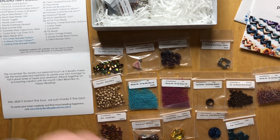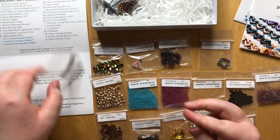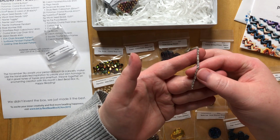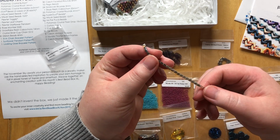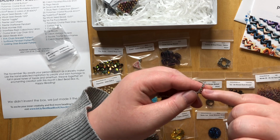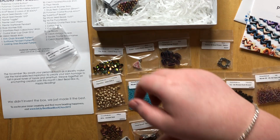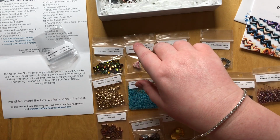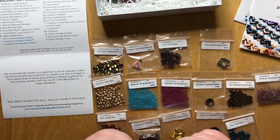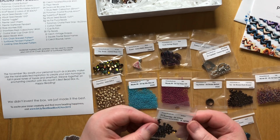11.0. Okay. We have cup chain. I've never worked with cup chain. In case you don't know what cup chain is, it's a string of chain with little rhinestones. I have to check how this actually works. I guess you are going to weave them in using the little spaces in between to secure them. Not entirely sure how it works, but it will work somehow, and make this the central focal point of your bracelet. I'll have to look up tutorials with cup chain. Pretty sure there are hundreds of tutorials. Potomac Beads puts out so many of them, it's crazy.